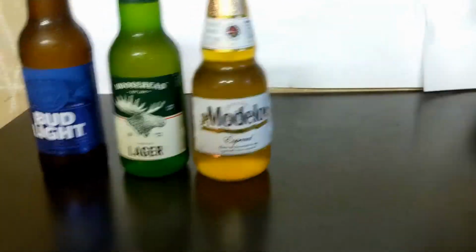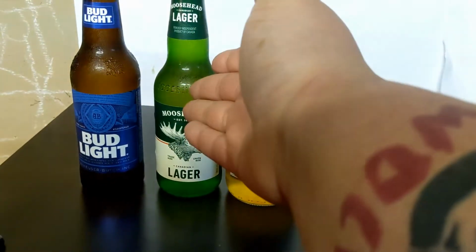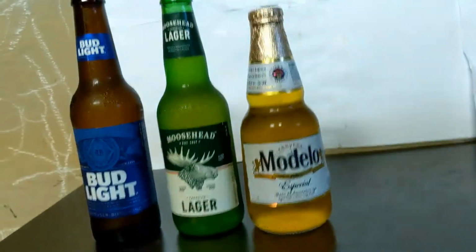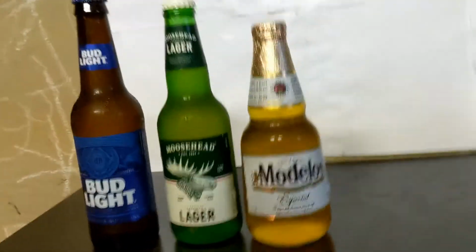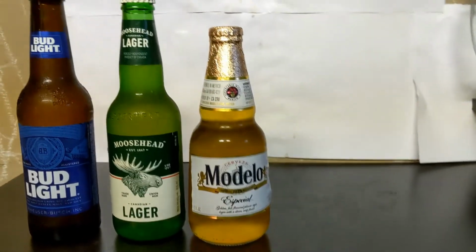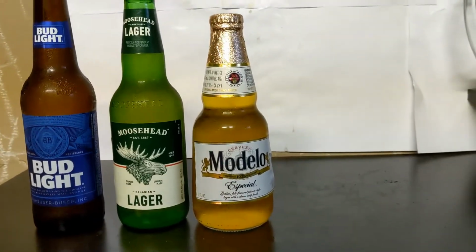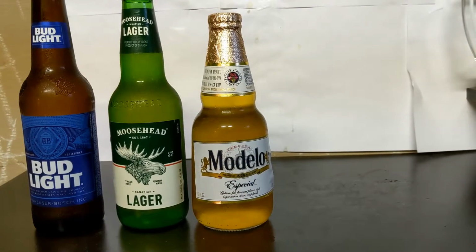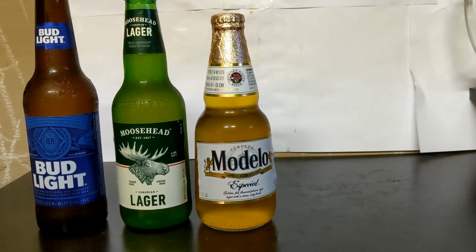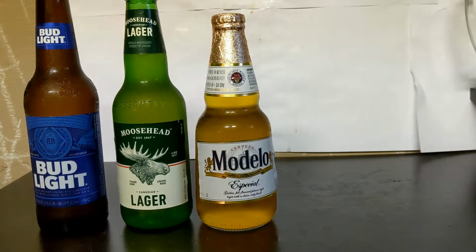So we will start off with Modelo, skip over the US and go north to Canada, and then Bud Light will take us home. If anyone's wondering what those cups of water are there for, they may have seen during the dice roll, those are simply for in between each beer. What I edit out is that's part of the cleaning process. I run some water through the stein just to get any remnants of the previous beer out to not affect further beers down the road.